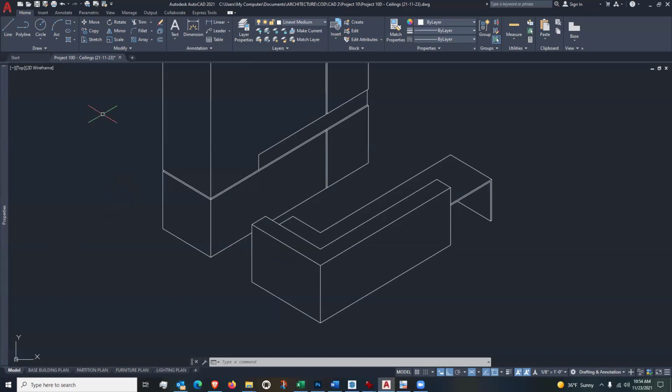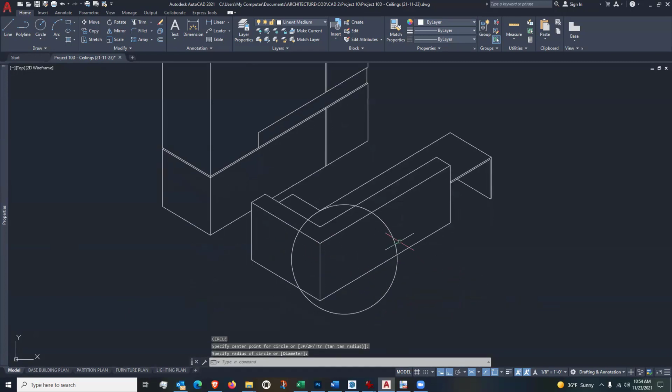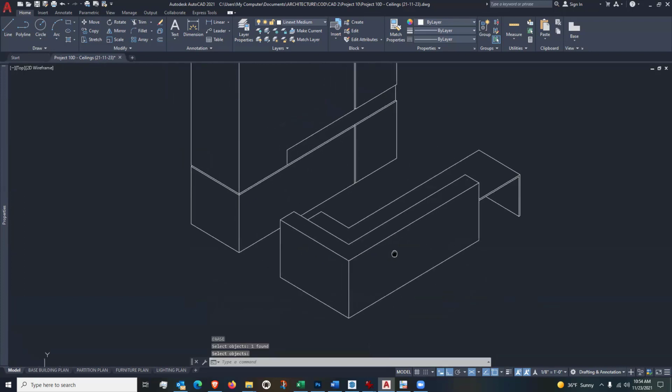We're drawing a circle. Well, if I draw a circle here, a circle kind of looks like that, and that doesn't really work very well with this isometric drawing.